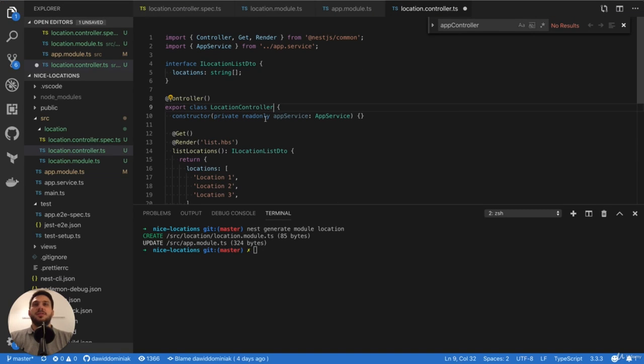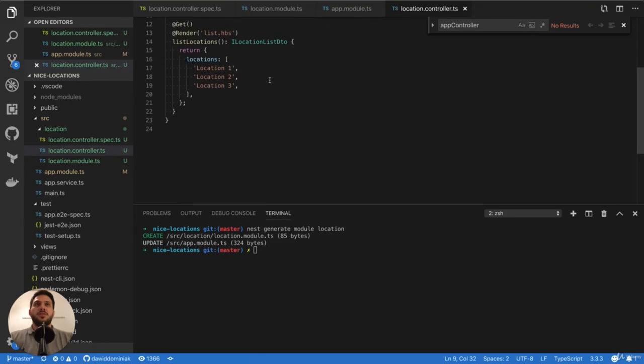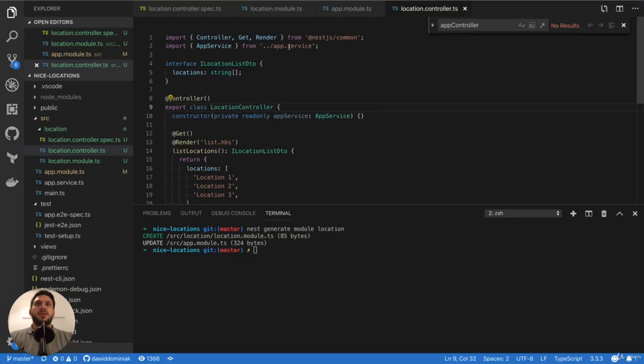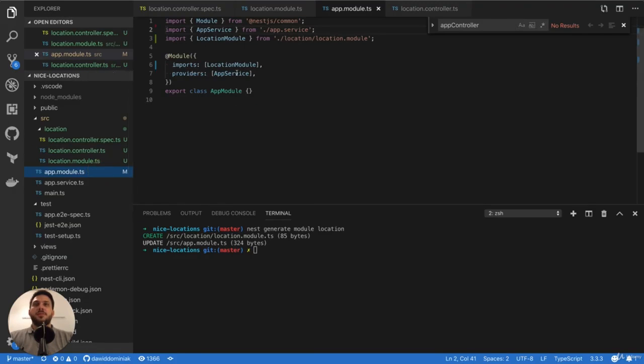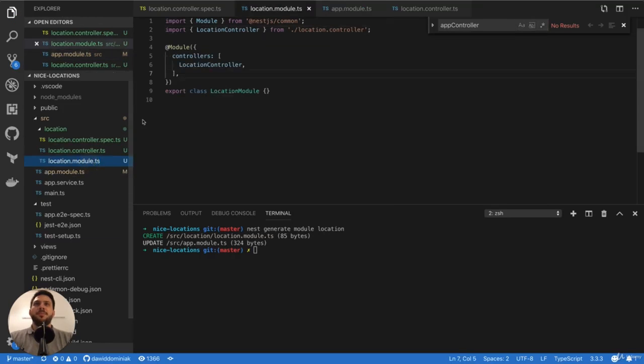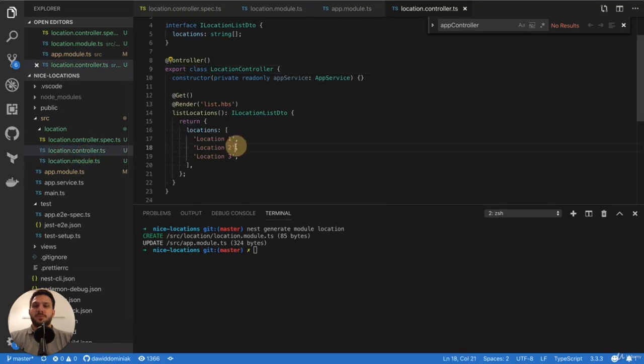I think that the newer version of the editor will fix some problems. There is also the location controller. We need to save it because there were some changes. Yeah, everything looks great. We need to do something with that app service also. I think that we'll not need app service anymore. If we would like to create a location service, we'll just create a new one. It's a really simple service, and you will check how to create such services.